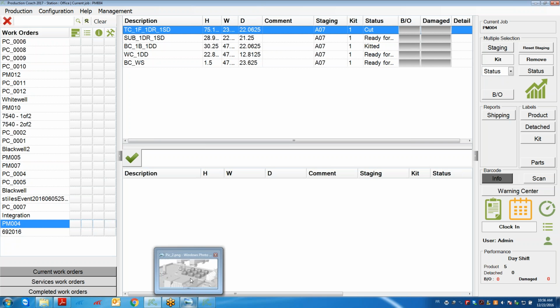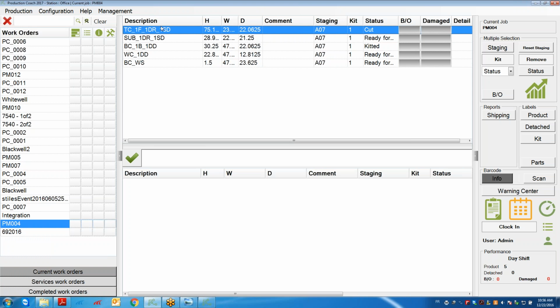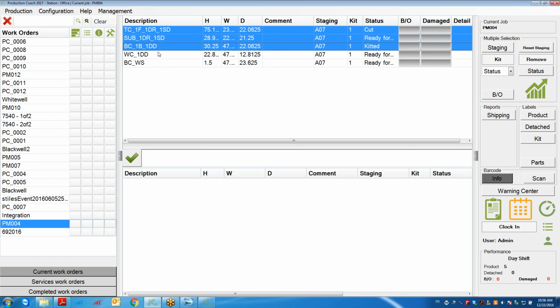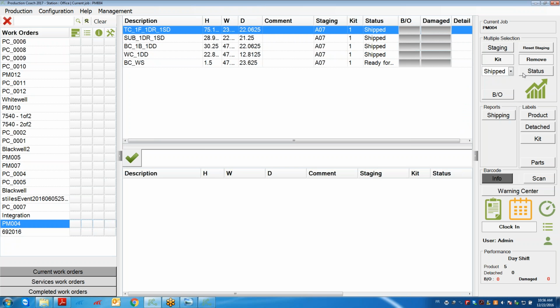Then, what's really important is to be able to have a bill of delivery that comes in directly when you take these elements and place them towards your truck. It could work with RFID labels, or you can just scan your kit labels or your product labels of what you place inside of the truck. That automatically changes the status of these items to shipped. I'm doing it manually, but you can do it by scan or other methods.